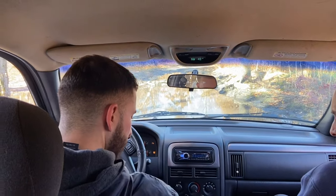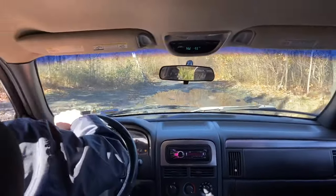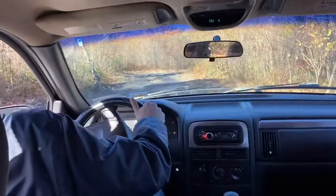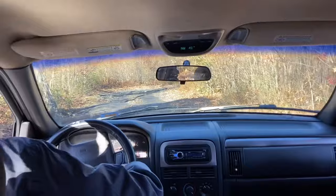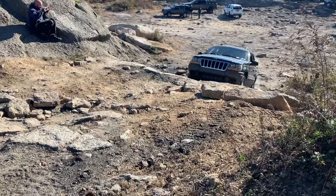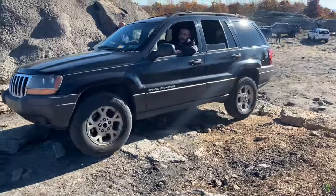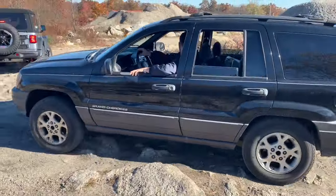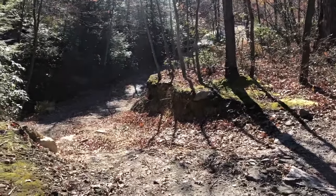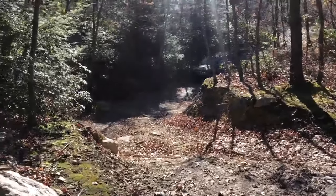I'm going to include some footage inside the Jeep, but mainly I'm going to give you guys all the good stuff from outside the Jeep. The first obstacle you'll see me pulling up to is a very steep smooth rock — the video doesn't do it justice, but it was very steep. Next up is another pretty steep hill. Again, the camera doesn't do it justice, but I just wanted to see how the Jeep crawled with the bald tires going up a dirt hill.